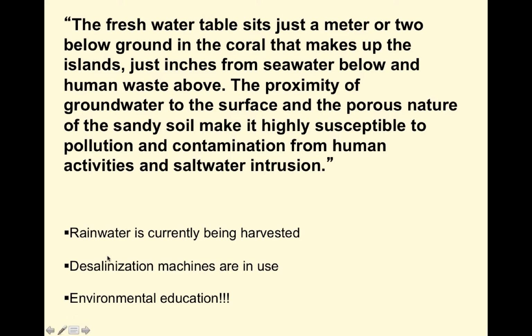So what's happening with them? Well, they're harvesting rainwater right now. Donations have given them tons of rainwater buckets. Luckily, they're in a zone where they get enough rainwater that can help them substantially. They also have some desalination machines in use. These things are generally prohibitively expensive. However, they do have a number of them from donations around the globe. And also environmental education is helping them as well.